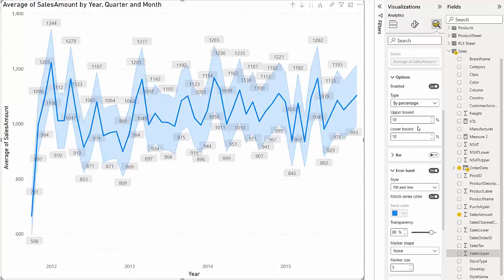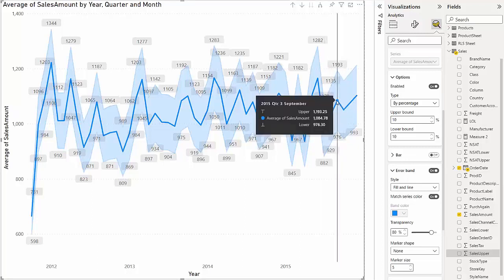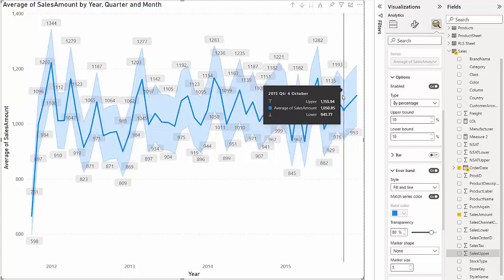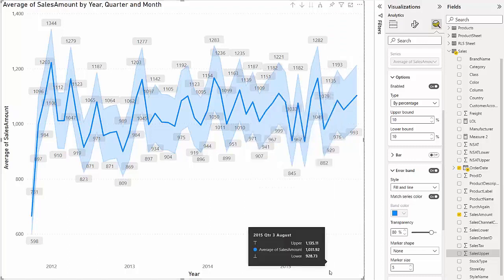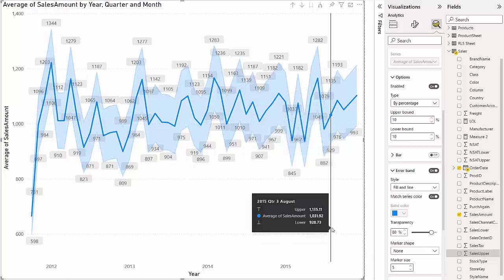If I want to do percentage, then it'll give me the upper and lower bounds as calculated from the displayed value of my value field. So for example, with an upper bound of 10% and a lower bound of 10%, if my displayed value here is 1084, then the lower bound will be 10% lower than that, and the upper bound will be 10% higher. It's a pretty straightforward calculation that gets done on whatever the aggregated displayed value of the data point at that month is for me, and mirrors a lot of the functionality that you'll see in Excel.